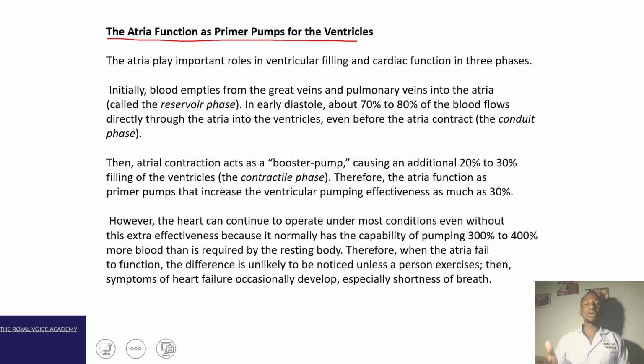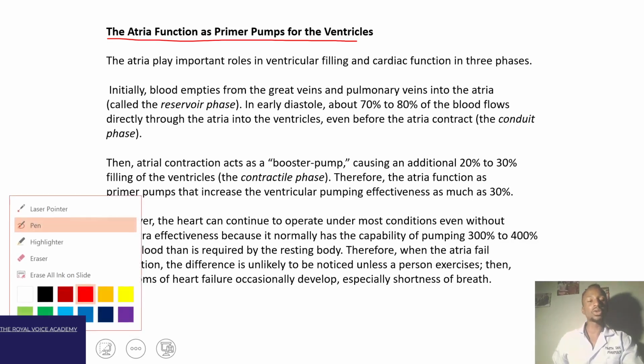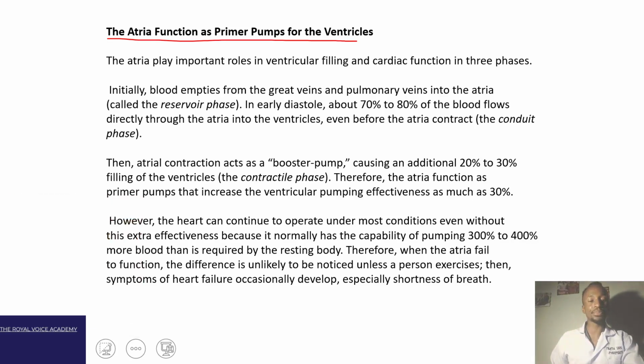It's like, for example, when you have water in a balloon, and you filled that balloon, but not to the maximum. For you to continue filling that balloon to the maximum point, you have to add more water. For you to add that more water, you need some force that is forcing the water into the balloon itself. So that is what the atria are essentially doing when we talk of the cardiac muscle. So let me get my highlighter here.